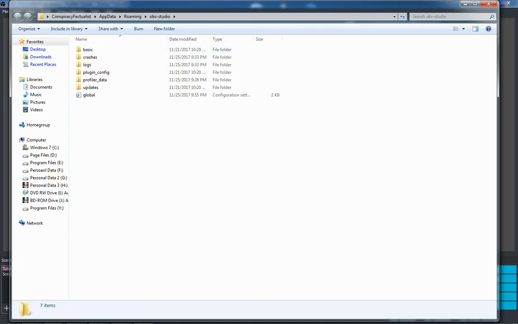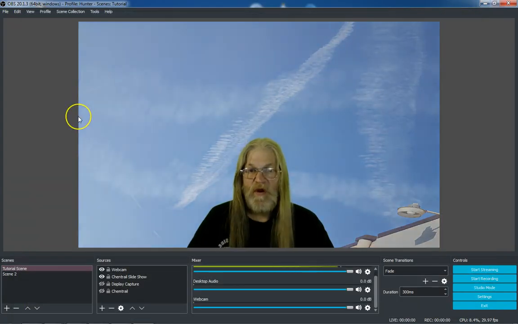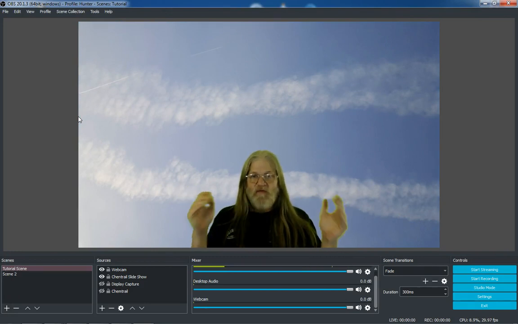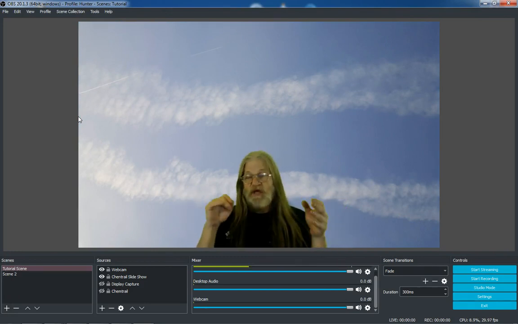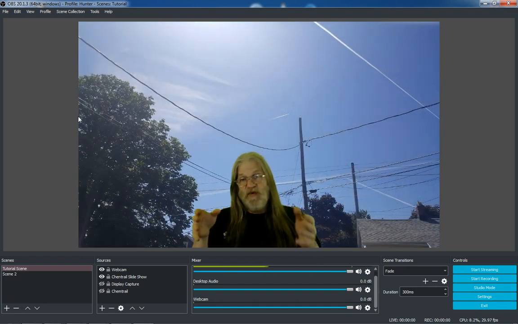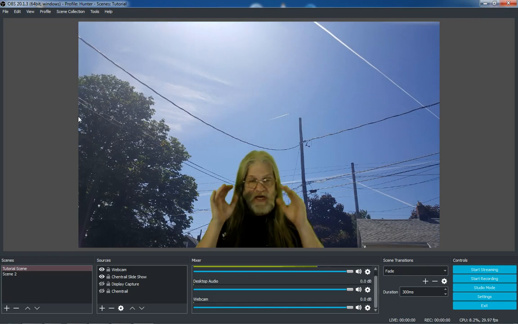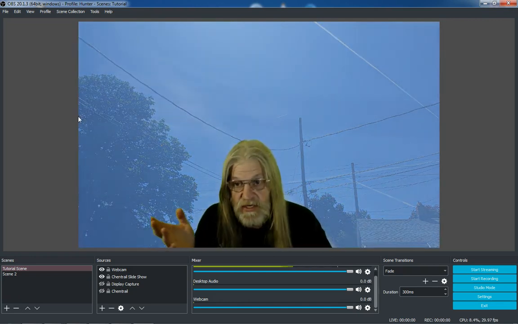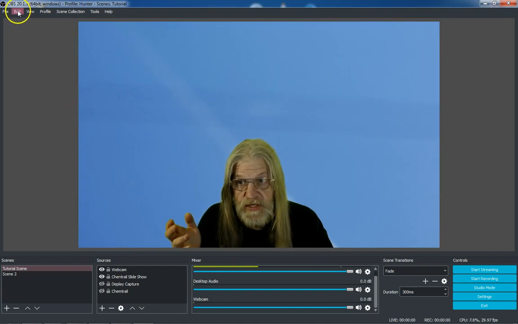You can get all this information. So if you have to go to one of the OBS forums and they ask you to upload what caused the crash, you know where to get the folder to copy the information to bring it up into the forum so that they can actually research and take a look at what's going on, because occasionally the software will crash.